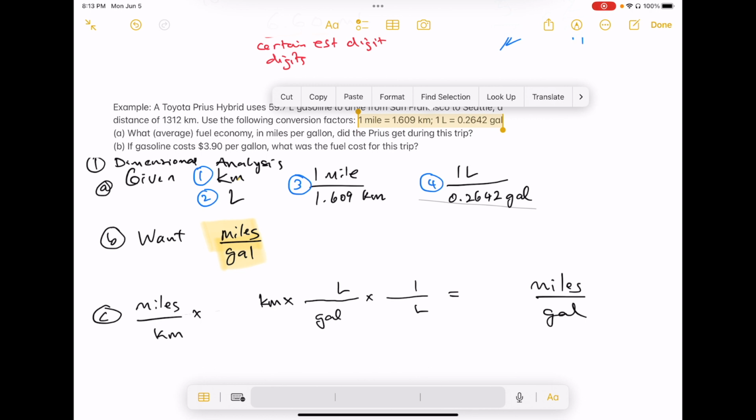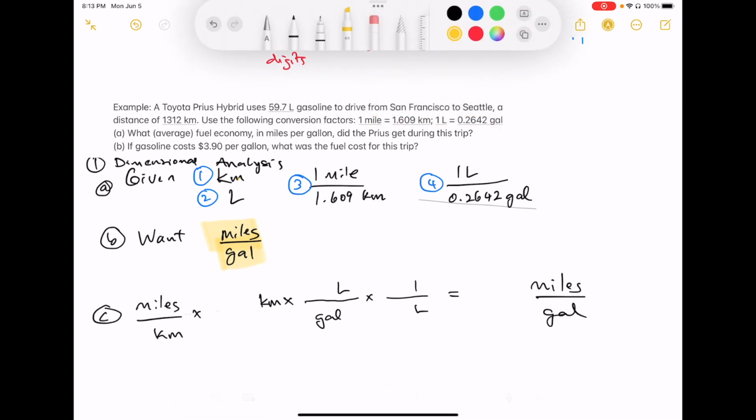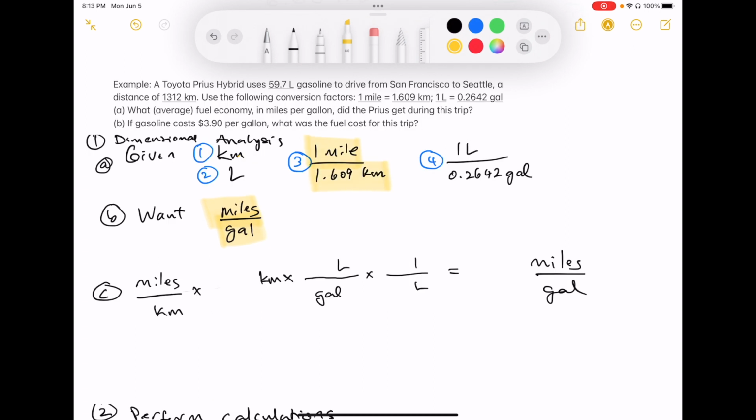So when we have a conversion factor, we write it as a ratio. So you have the top and you have the bottom. Call them numerator and denominator. And then the other conversion factor is the liter to gallon conversion factor. That's number 4. So I've marked those 4 things in blue. They are the units that were given. So the question becomes, how do we use these 4 things, kilometer, liter, miles per kilometer, and liter over gallon, to somehow arrange them so that in the end what we have is miles over gallon?